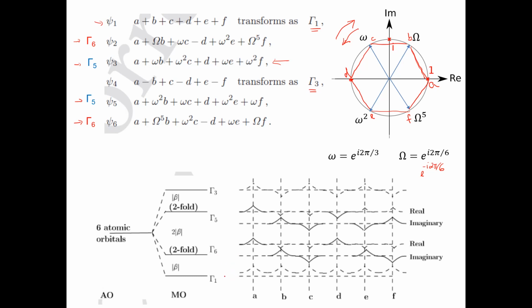So gamma 1 is clearly a bonding combination of these orbitals, because the phase is the same. If I think there is a molecular orbital here, another here, I'm just summing them with the same phase factor, 1, 1, 1 for all of them, right? So I should get a state with a small kinetic energy, because the wave function does not oscillate too much. So that's why I get the smaller energy.